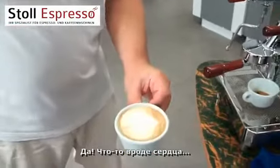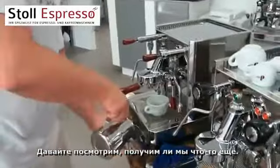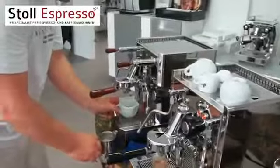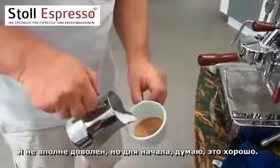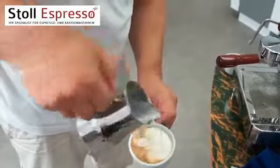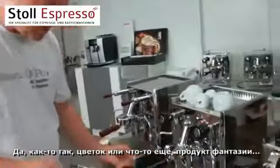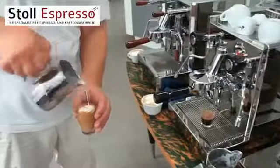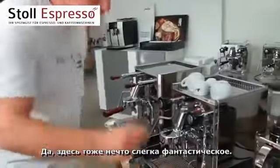Yep, this is kind of a heart, and let's see whether we get something else. So it's still not perfect, I'm not quite happy, but for the beginning I think it's okay. Yeah, something like this, a flower or whatever, some fantasy product. Yeah, here also a little bit something fantastic.